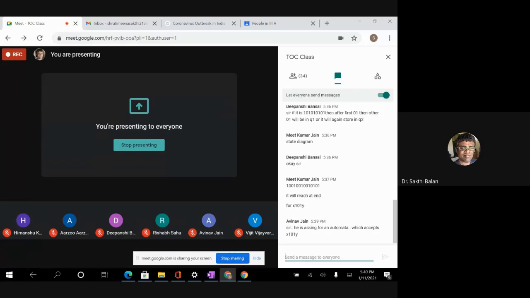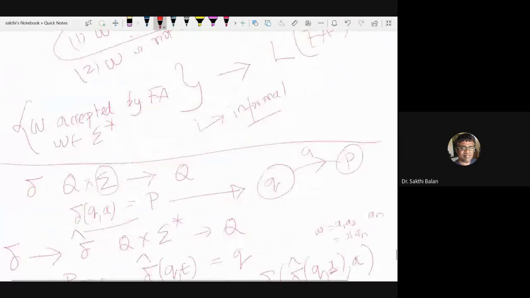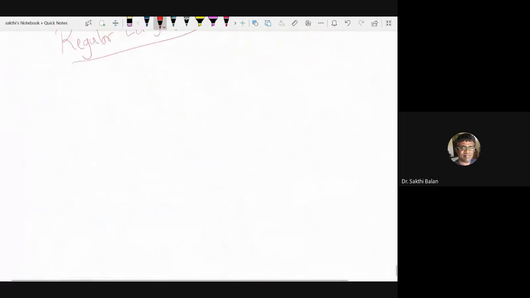You have got the concept, means you will be able to get for any kind of string like this. Actually, you can go for, for example, so here I am talking about x01y. You can also talk about x101y. You can talk about x0001y. So how many symbols that you need to have?